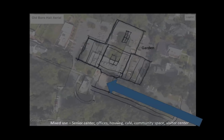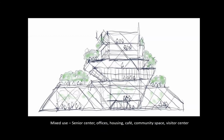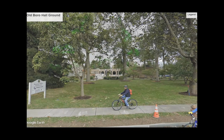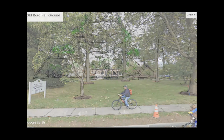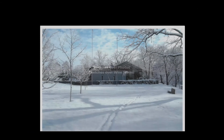There are just a bunch of them, but some of them get a little bit more abstract. This is the old municipal building. And I said, well, this needs a really exciting new kind of building. And so this is about the cheapest trick that you can do. I just superimposed that building on top of that building. And they all looked at it and said, wow. What's really neat about it is that most people just can't do this.